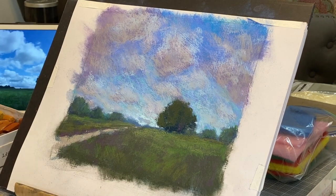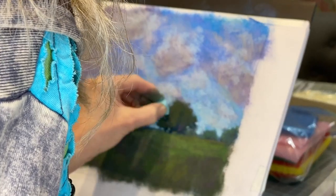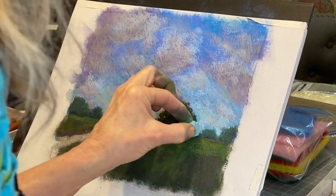Now here, I'm sure you can see how the beautiful aspect of being able to layer with soft pastels is to be able to lighten things up. Sometimes things start out looking rather dark, but we can layer the light. We typically work dark to light with soft pastel.